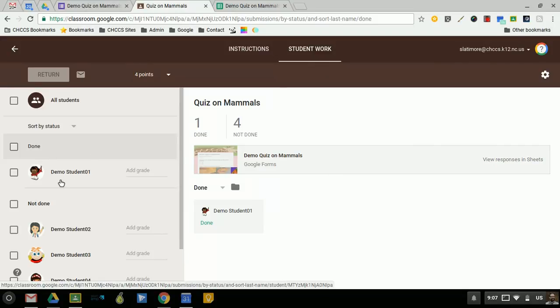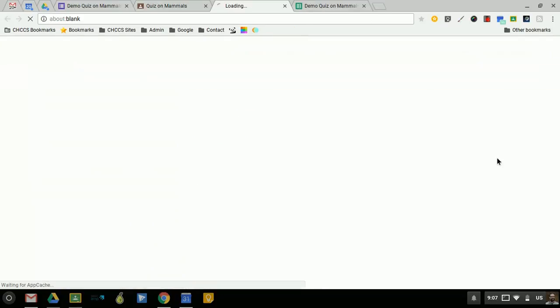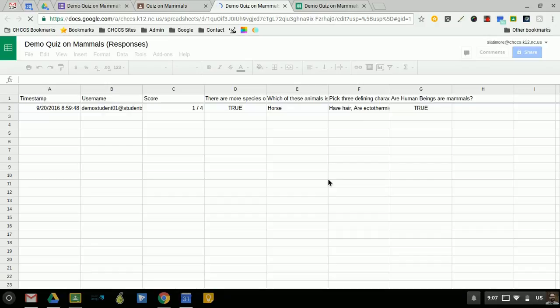So we can see that demo student 1 has completed the quiz, and there it is. If we want to see the responses to the quiz in Spreadsheets, we can go ahead and click on this, and that will open the spreadsheet that's connected to our quiz. And we can see the score that they got and their answers in the spreadsheet.